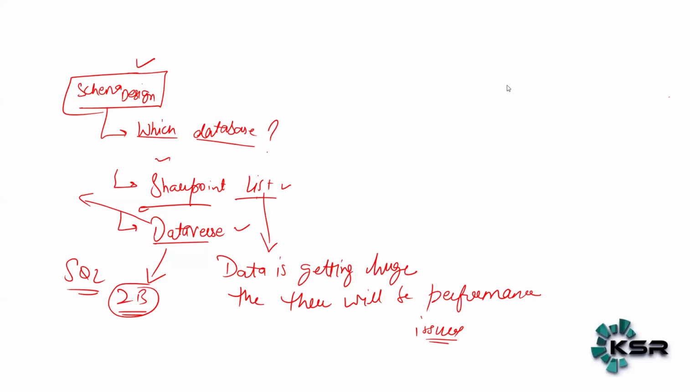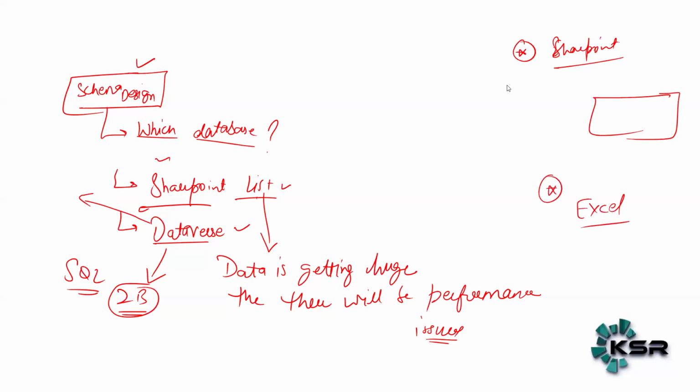Suppose now you have learned how to create an app on the basis of SharePoint. Okay. And if I come to you and say, okay Satish, my data is in an Excel file, then what do you need to do? You need to learn all these features again. How the drop down will work, how you have to write the Power Fx on save, how you have to use this arrow, how you have to get the logged in user, how you need to integrate Power Automate with Power App.